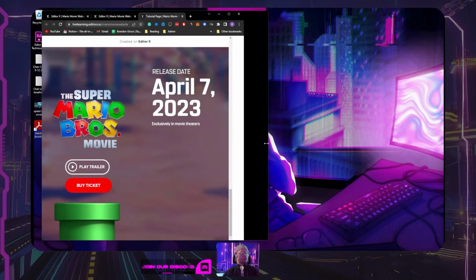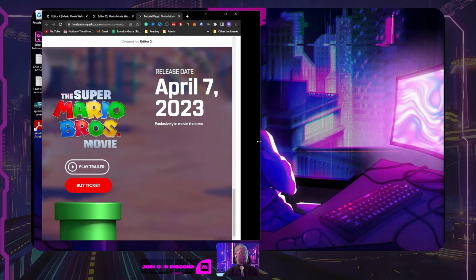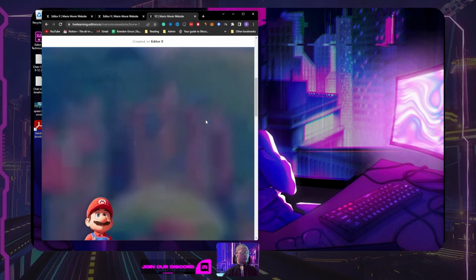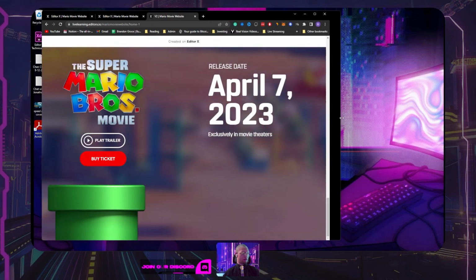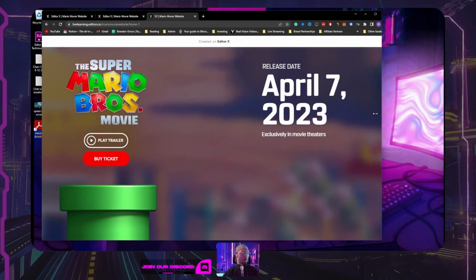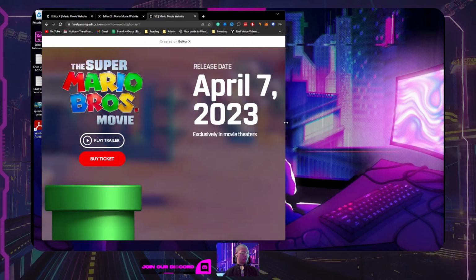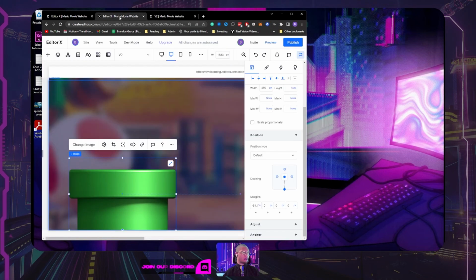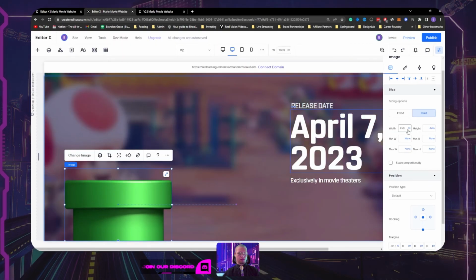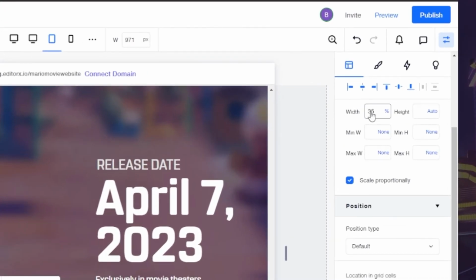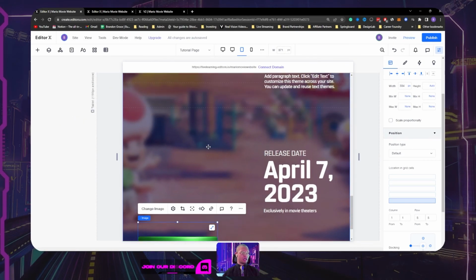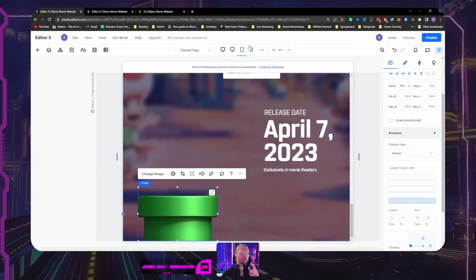I also want to make sure that the sizing of this pipe does not occur. And to do that, let's go ahead and double check. Yeah, we do not want the pipe to actually change size on us. Moving of the pipe is totally fine. All right, so we have a percentage. We actually want to set this to a pixel size, which works for us. We will keep that pipe at the same size.